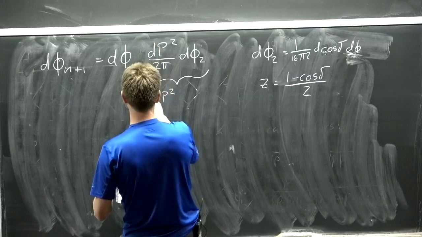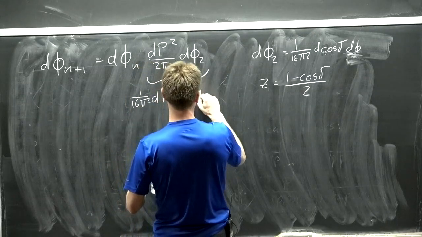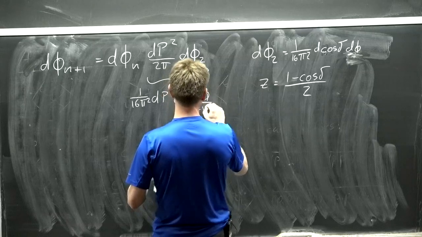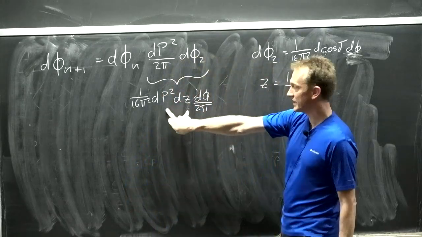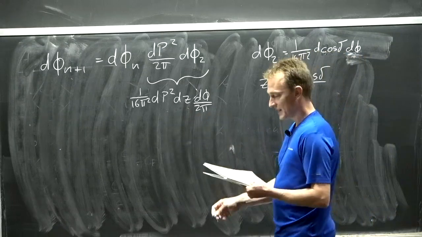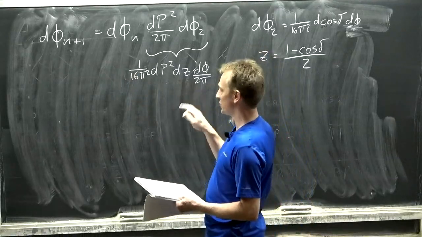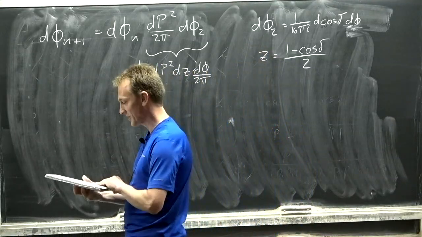So there's a 1 over 16 pi squared here. There is a dz here. And there is a d phi over 2 pi here. Okay, so this is the phase space. It's exactly the same as this phase space, which I did in a somewhat sketchy way, just in different variables, okay? So kind of going back from the dipole type radiation picture to the monopole type radiation picture or collinear evolution picture.